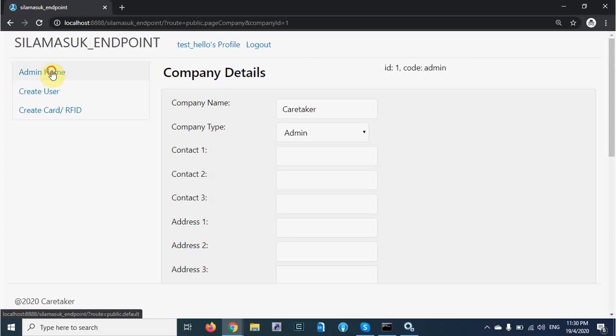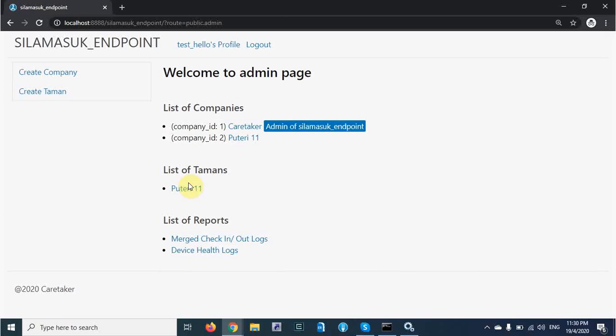So this will be phase 1, and further on, I haven't done the linkage of Taman to the association.